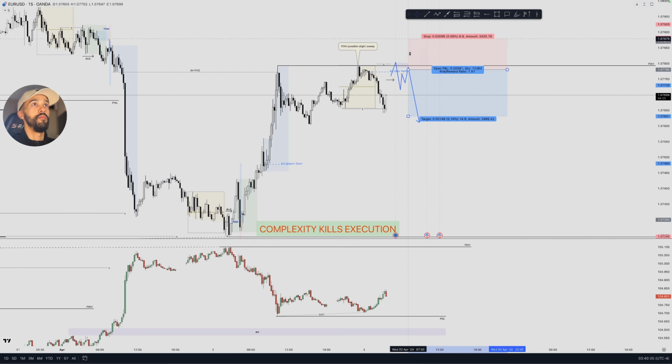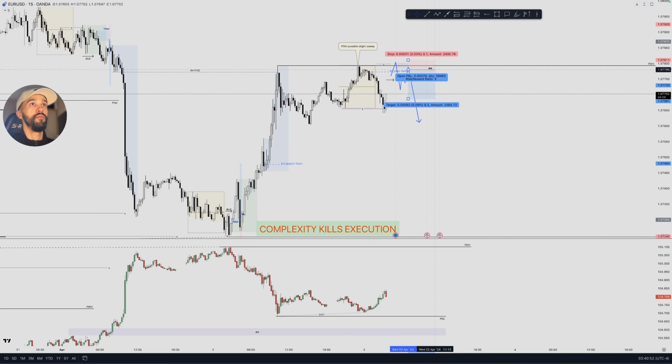So my order itself would look like this. I would have my stop loss just above the high, and I'd be able to aim for those London lows or the recent low. I tend to aim for 3%, nice and easy. We have plenty of news today to be aware of obviously, or if you're brave you can go for that previous daily low there. But yeah, let's just keep it simple. We can go for those London lows, and that's exactly what my order would look like. That's my strategy, and I think this for me is quite good because it could cause that pullback.